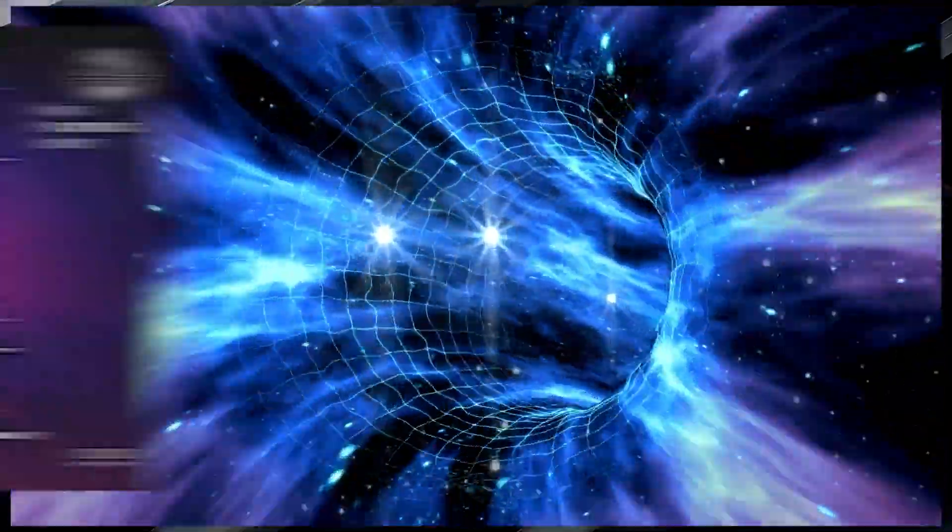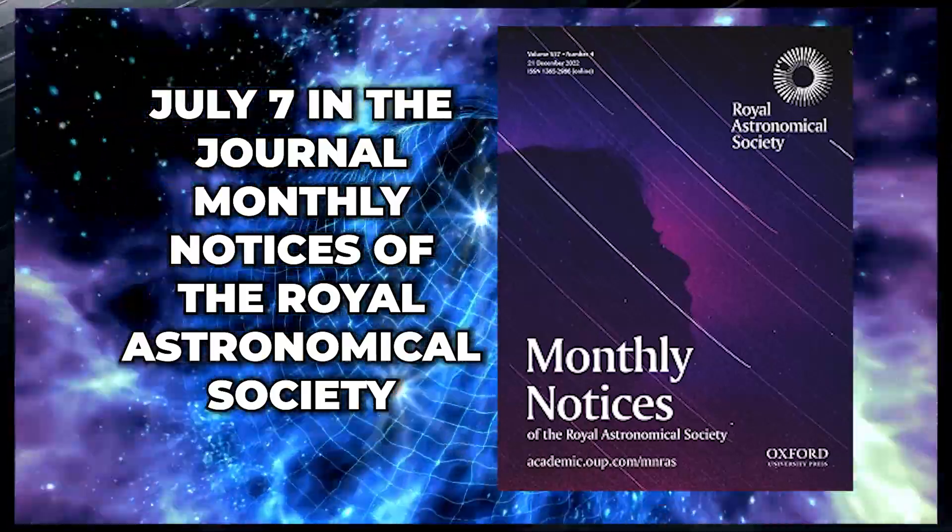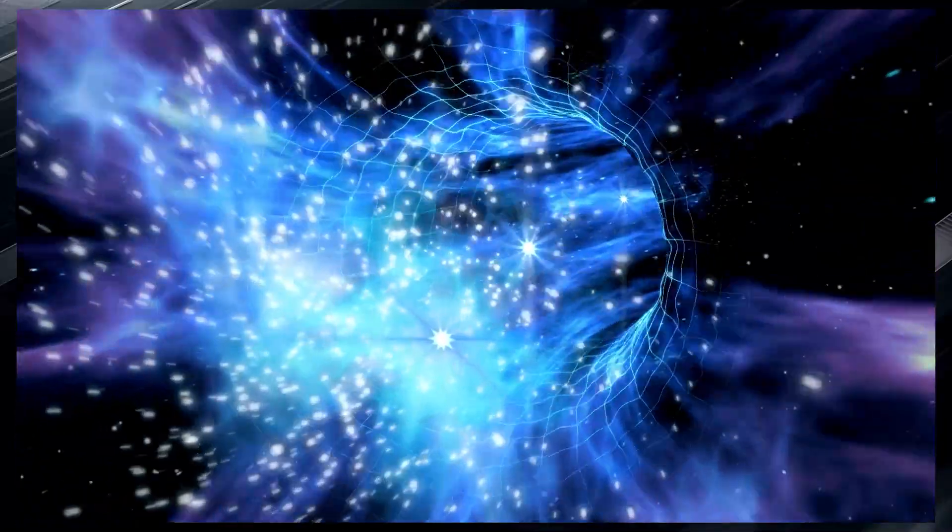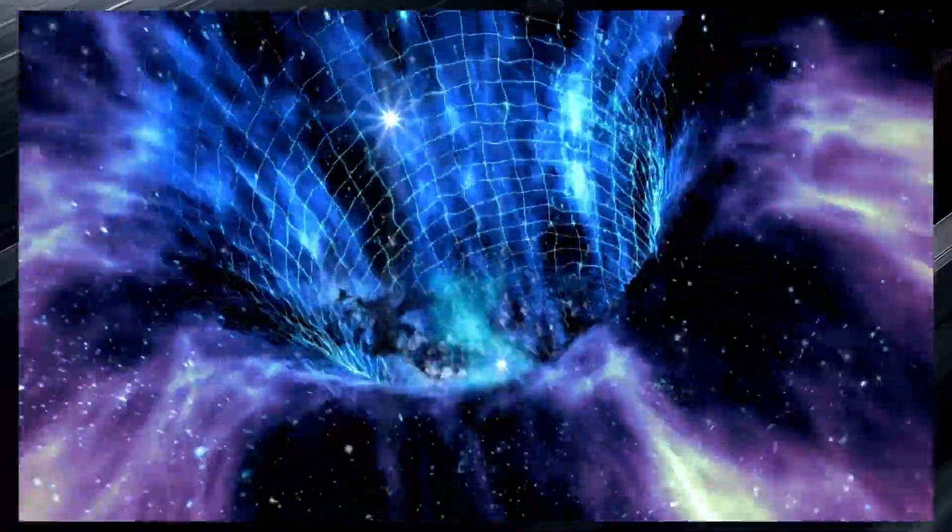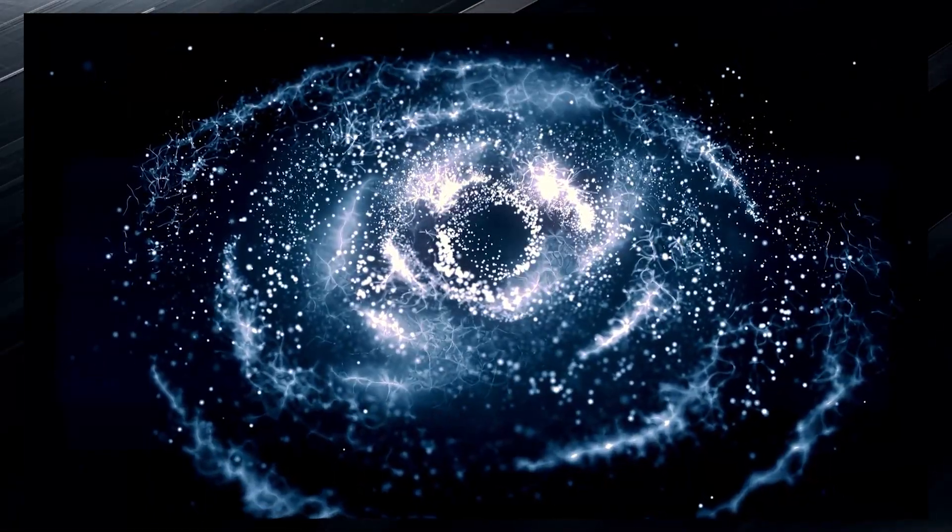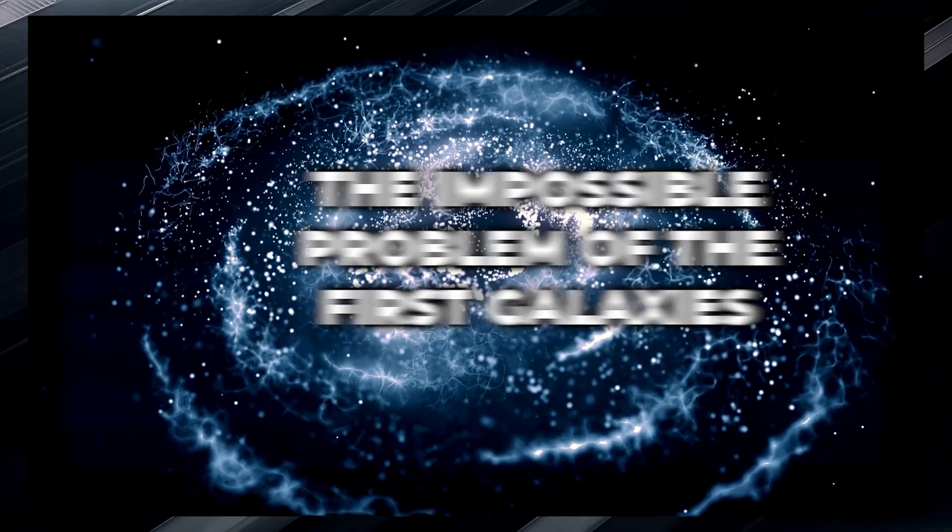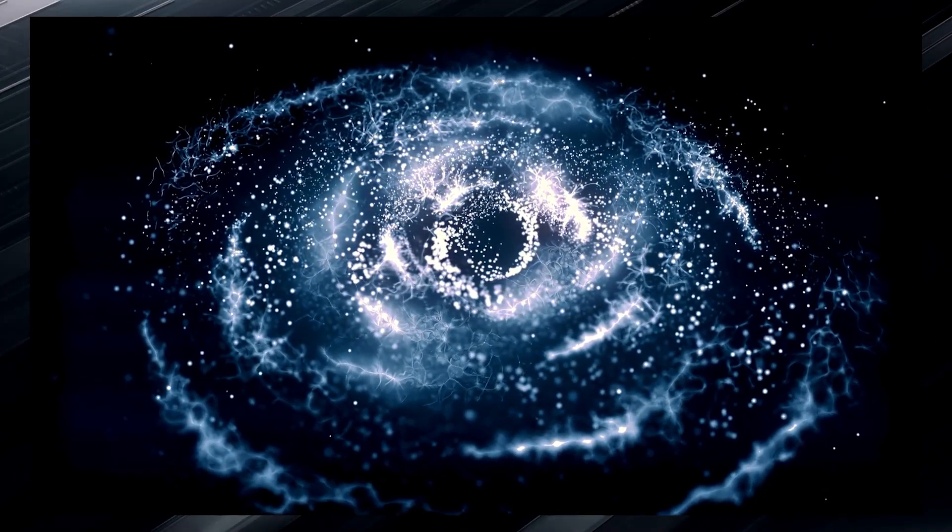The study published on July 7th in the Journal Monthly Notices of the Royal Astronomical Society appears to confirm that previous estimates of the age of the universe were significantly wrong. This new study addresses what is called the impossible problem of the first galaxies, which has long puzzled scientists.